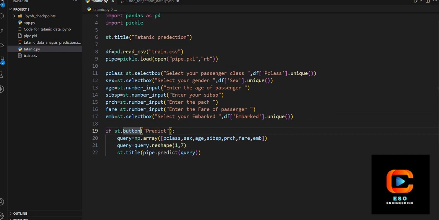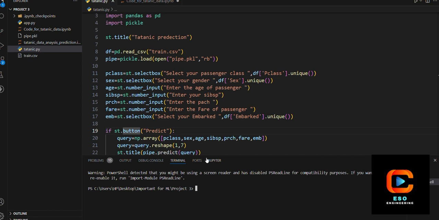For this you need to open a new terminal and write python -m streamlit run and the name of your script, titanic.py. Now run it. You can open your code.